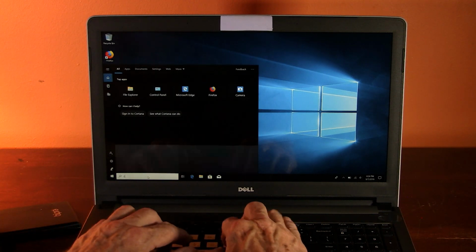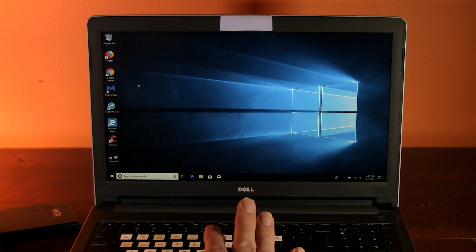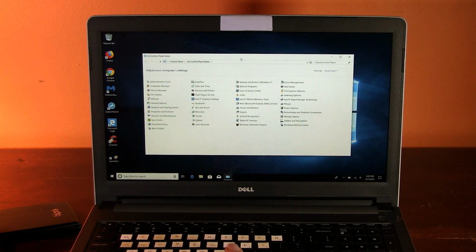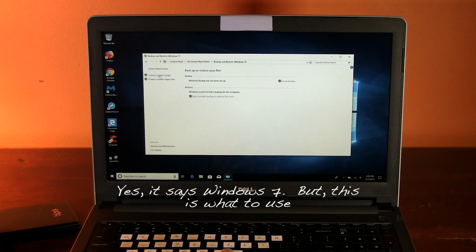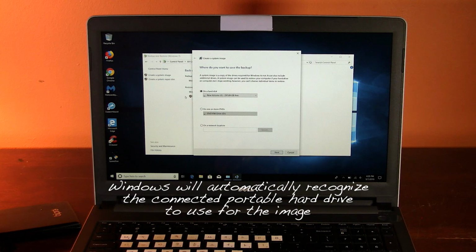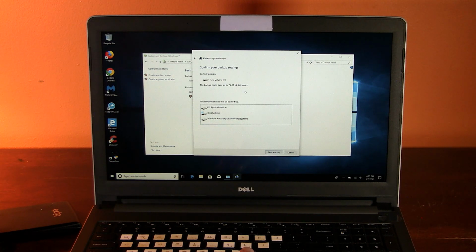First off, go to Control Panel, and I'll just type it into the search bar. It says Control Panel. Then what we want to do is go to Backup and Restore in Windows 7. Here we go. Create a system image. New volume E, and this is what it is. So we're going to just click on that and say Next, because it's recognized the hard drive. And it's going to say this is new volume E. The backup is going to take 79 gigabytes of disk space, and it's going to do the system partition, the C system, and the Windows recovery environment. We're going to say start the backup.